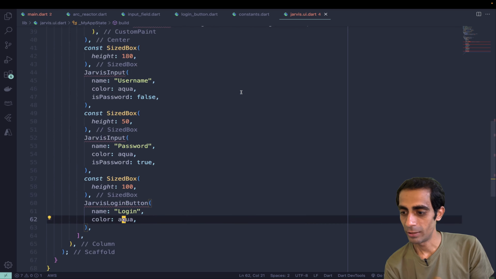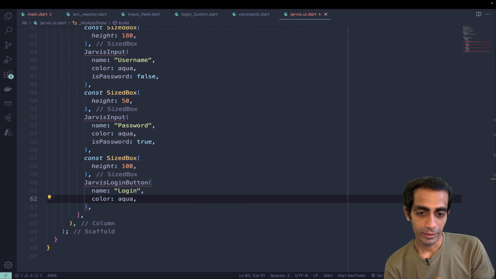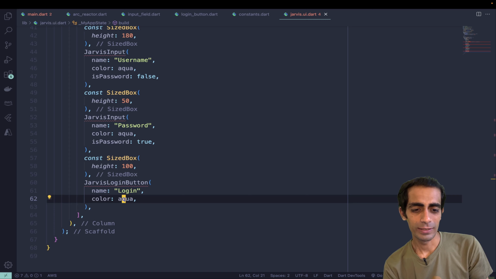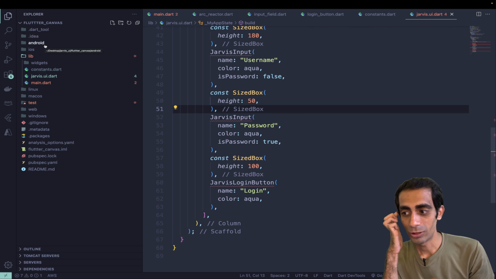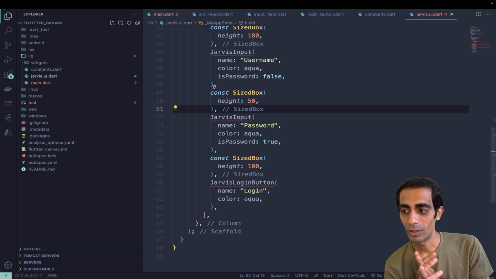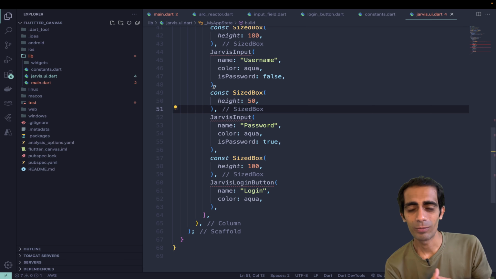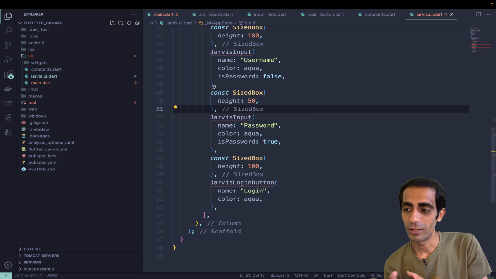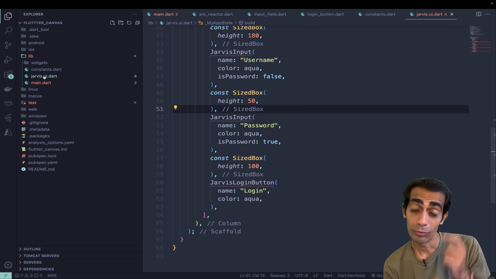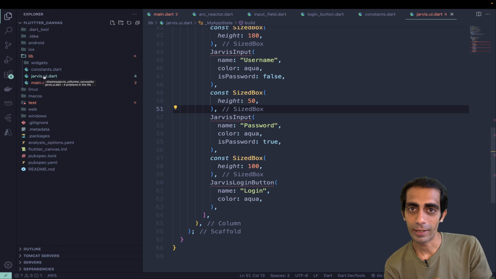And let me get another input field. The input field is very easy, no worries. I hope you guys are pretty much familiar with Flutter. Because if you are not familiar with Flutter, I urge you to go to the basic tutorials first, and then come to the canvas part. Okay, so it would be great. Otherwise, you can grab the code directly as well.